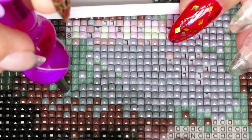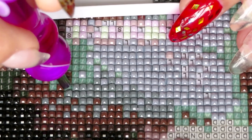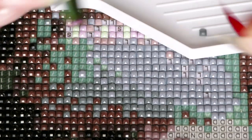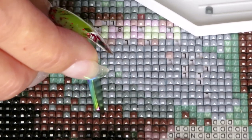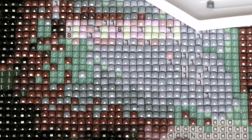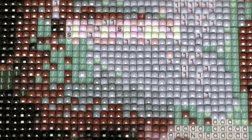So I'm not going to make this video very long. I will definitely have to use my straightener later, but usually I use my bigger straightener. I'm not going to put another pin on a pen right now, but just to push the lines after I'm done to make them a little bit more straight. But I have to say the placements in here are not bad at all.